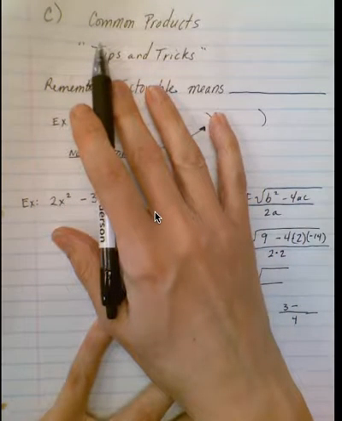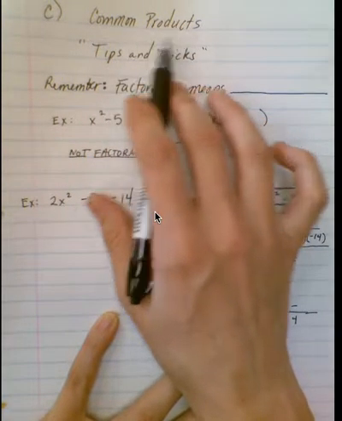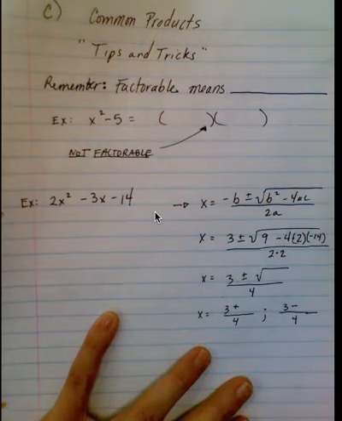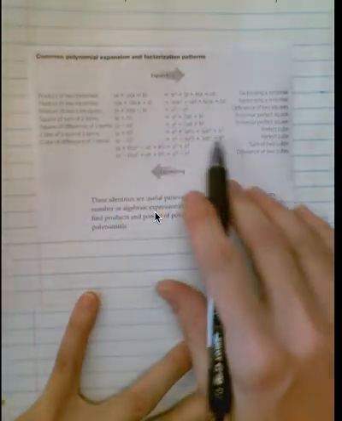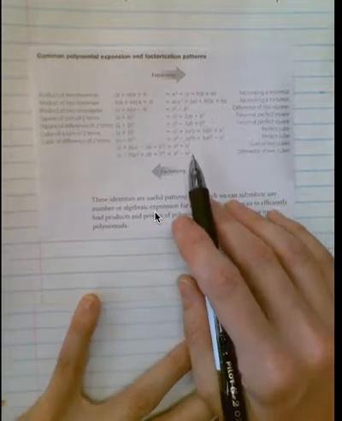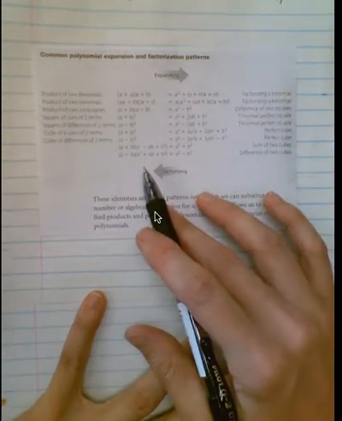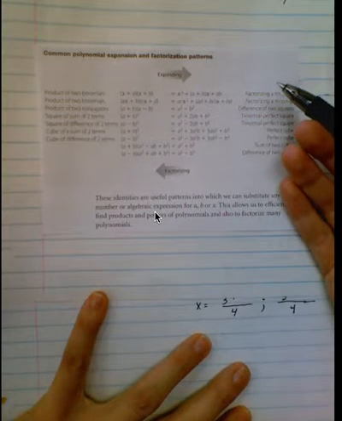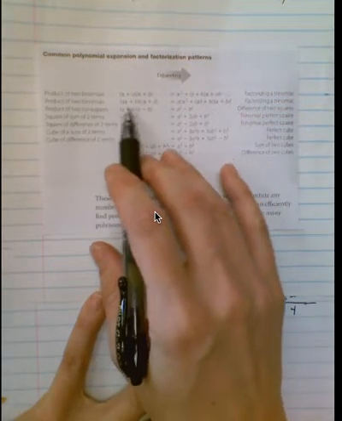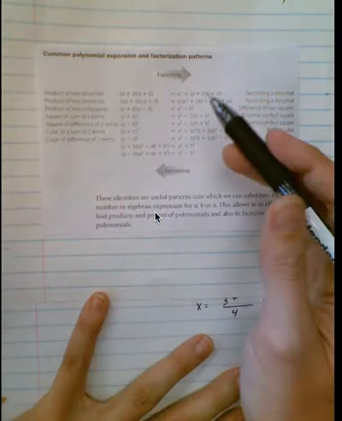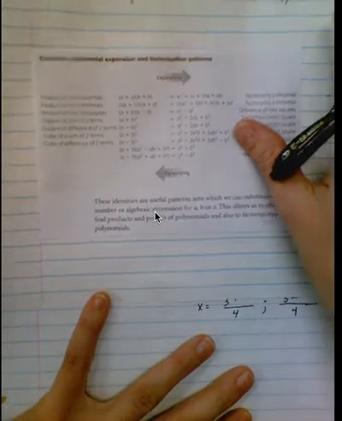Learning target C here is common products of polynomials. When you look back at the first page of your notes, you'll see this table that has all of these ones that you should be familiar with. When you see them you should say, hey, I know a shortcut, I'll just put it back or expand it the way it's supposed to be, sort of like the difference of perfect squares or the square of a perfect square binomial. That's a good one to feel pretty comfortable with.